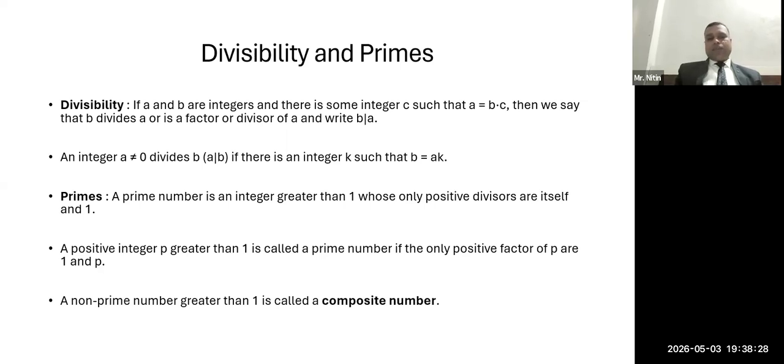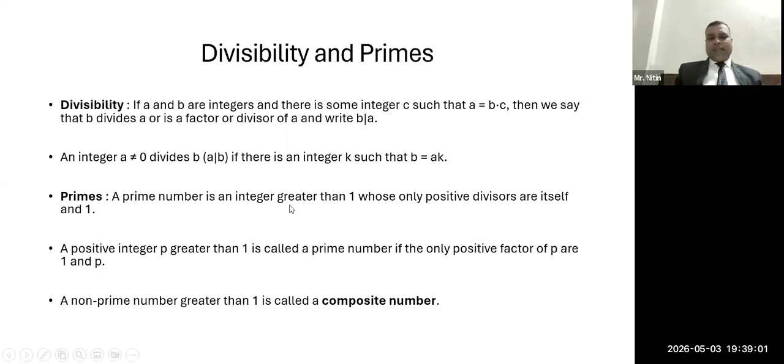Then the second term is prime numbers. Yes, guys, in school days we learned what is meant by prime numbers, right? The same definition we are going to learn here. We know what prime numbers are, but it is an integer, so it is divisible by positive numbers, one and that number itself. So, the definition for primes.